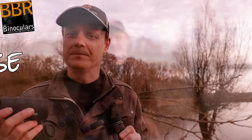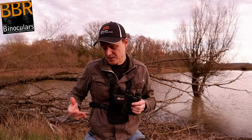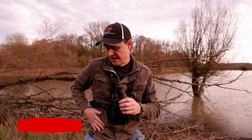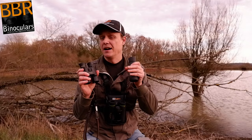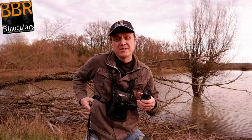In terms of ease of use and convenience, the monocular is the clear winner. Once you've finished observing, you just pop on the lens cap and put it in your pocket and off you go. Whereas even a mid-size binocular, with its shape, would require a large pocket or wearing it around your neck, using a harness, or carrying it in a bag. The only way to get a truly pocketable binocular is to go with a full compact, specifically one with this double-hinge design — like this Steiner — which folds into a very small shape, becoming a true pocket-size binocular.